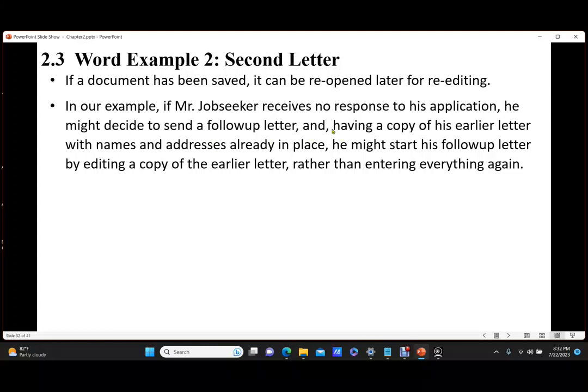And since he has a copy of this earlier letter and it has the names and addresses in place, his name and his address and his logo and the recipient and his address, Jimmy might start writing his follow-up letter by opening a copy of the earlier letter and editing it rather than just entering everything again.